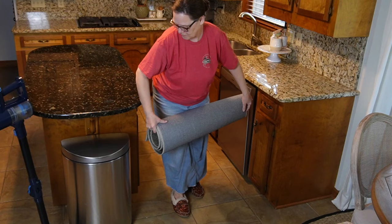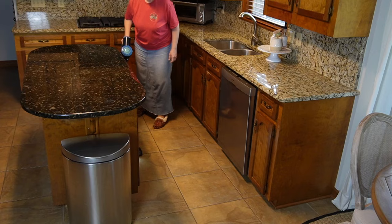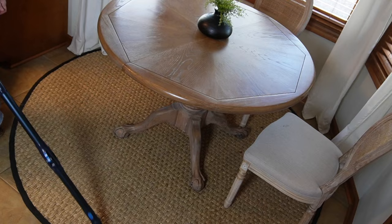So now I'm just vacuuming everything really well, getting up all of those crumbs that were left from cleaning the counters and the island. I use this cordless vacuum cleaner all the time. It's so perfect for just quick cleanups, and I just love that you don't have all the cords that you've got to pull around, and so it just makes for easy cleanup. I got this last year, I think, and I have used it so much since then. It's just an easy little cleaning tool that I like to have around.